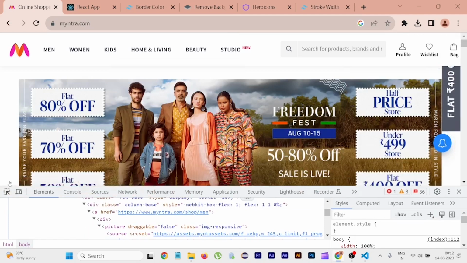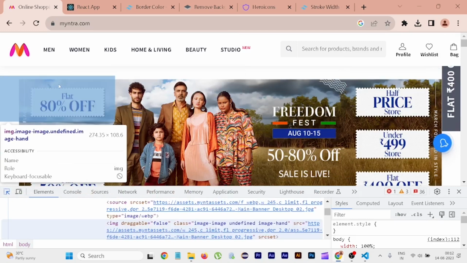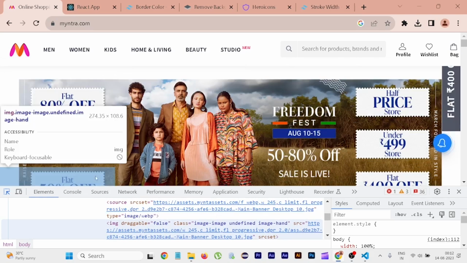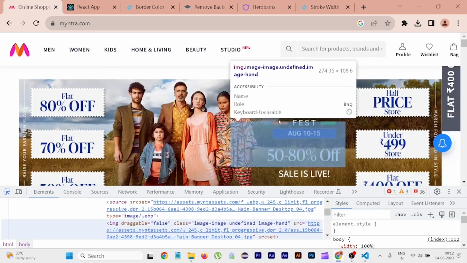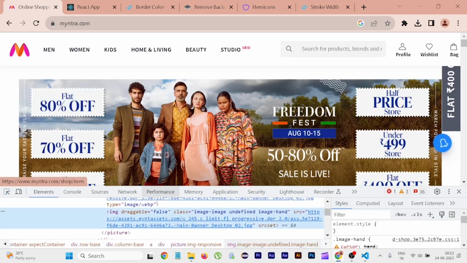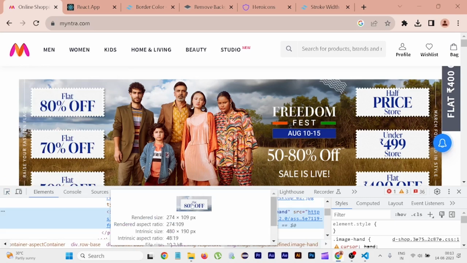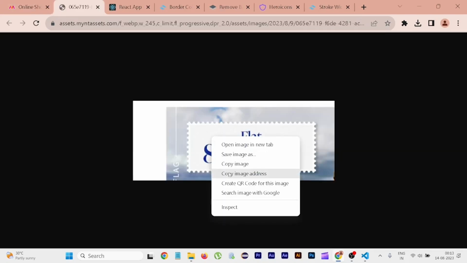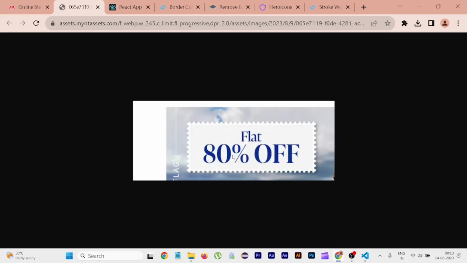Open the dev tools, and you can see this bigger image is a part of different collages. So let us write this, and before that we have to save these images. Now click here. This is my image, and you see this one is the URL. So open this URL and save this image.